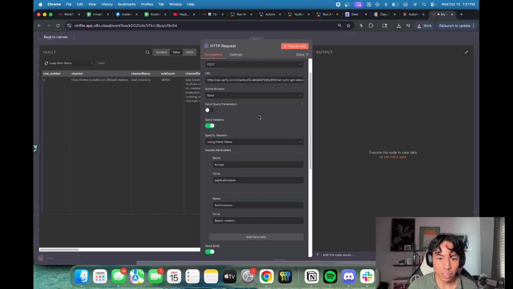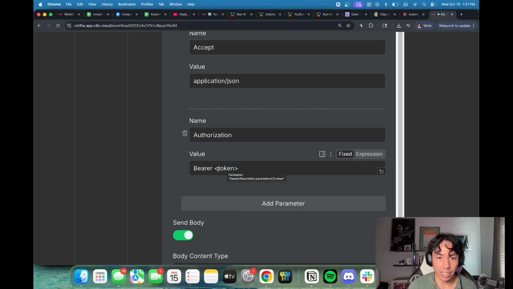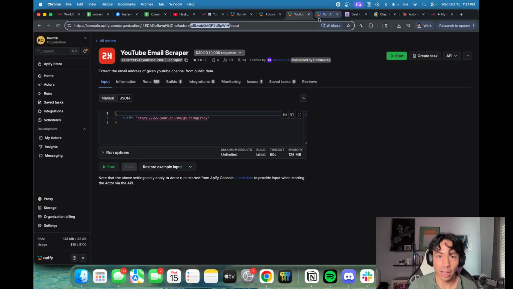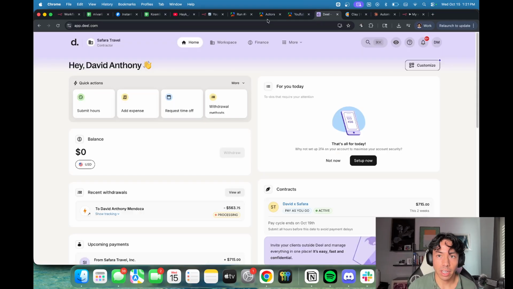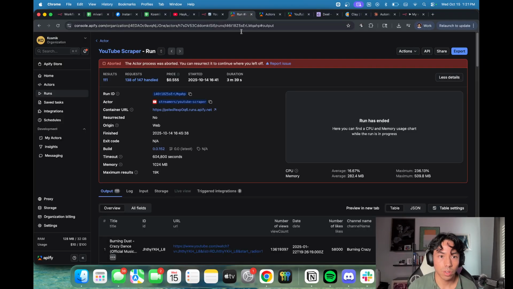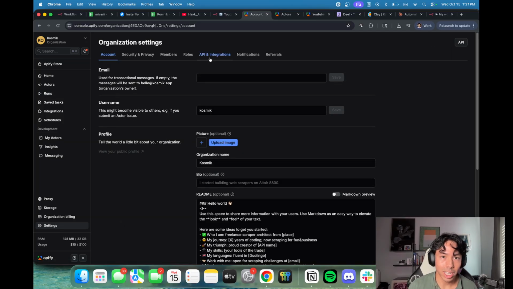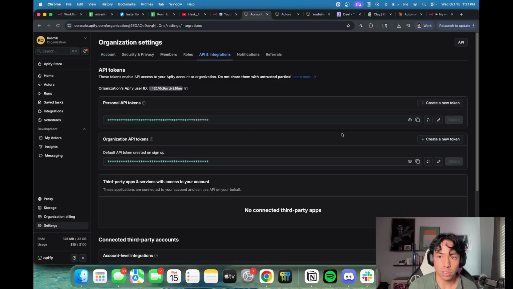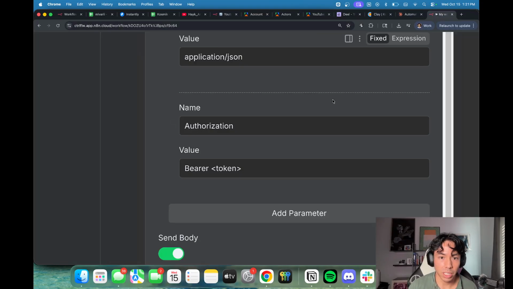And we're going to scroll down here and you're going to need to get your API key. So your API key is going to be found in your Apify account. Let me just delete some of these. If you just go to settings, API and integrations, you can find it here. So I'm going to copy mine and then I'm going to pause the video for just a second because I don't want to expose my key and have to do all that extra stuff.